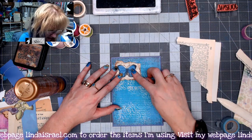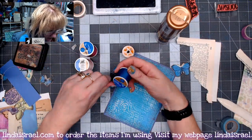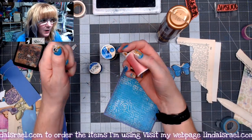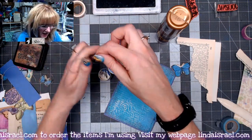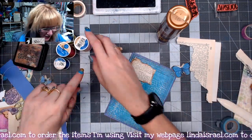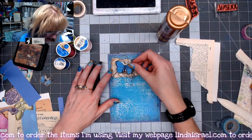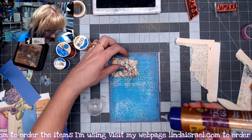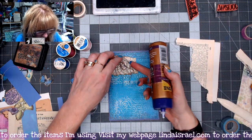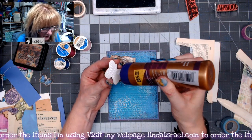I'm going to put that right there, and before I put the butterfly down I'm going to grab some threads. These are old threads — old thread put in your sewing machine will break and give you a headache. So I'm using up my thread by making little nests on journal cards and journal pages; it just adds a little bit of interest to the page. I'll put a little bit of glue down under the threads, which dries clear, to help hold the thread in place.